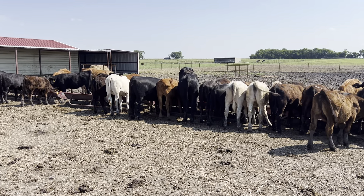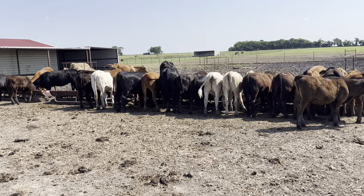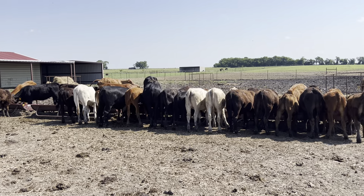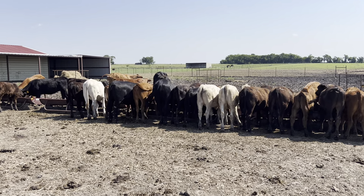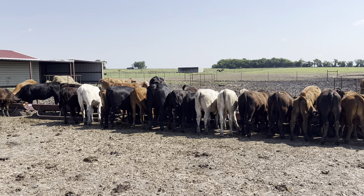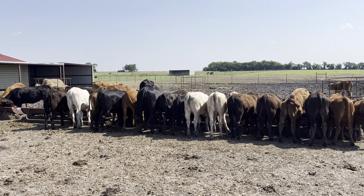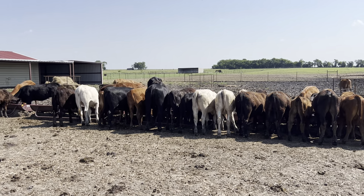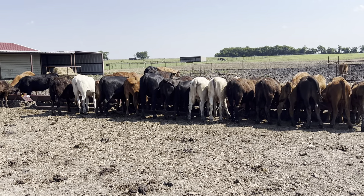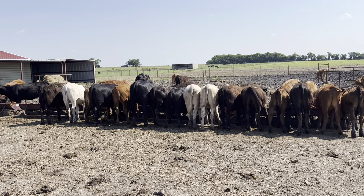I figured I'm going to keep him for a little bit. He's obviously very tall and very thin, so he's going to put on weight very quickly. I wouldn't be surprised if he puts on 120 pounds a month — an animal this size can eat a very large amount of food. I'm going to put about 150 to 200 pounds on him, fix him up, and then sell him and make my money back.